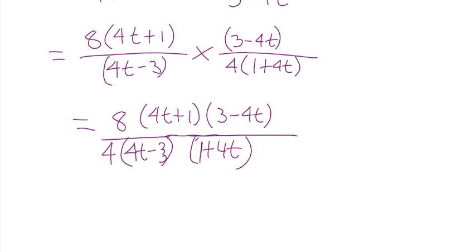Let's try this. We know these two are the same. What do we know about these two? That's a really weirdly written 3. What about these two? If I take a negative out of 1, they'll be the same. Let's do this. What if I put a negative here and then cross these two off? Okay, so what am I left with? Negative 8 over 4, which is negative 2.